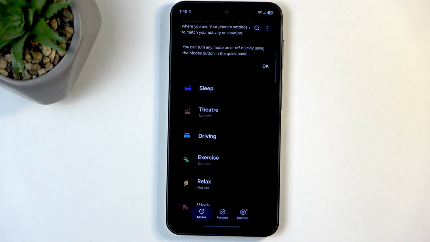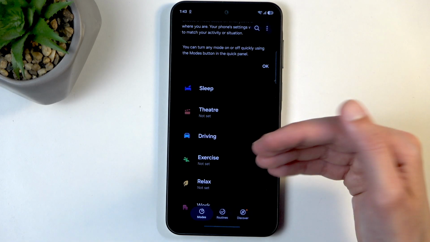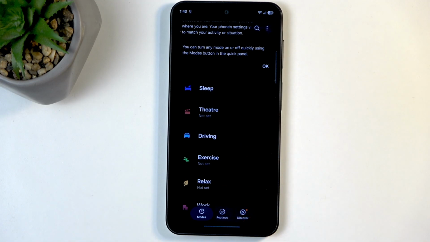So these are all, like I said, do not disturb modes in some capacity that are automatically enabled based on some kind of criteria or through some activities, which is not necessarily do not disturb mode, but it functions the same way and it enables it if you choose to do so, as driving, like I selected, is technically enabling do not disturb mode when you meet the requirements for it to start. So anyway, that's about it.